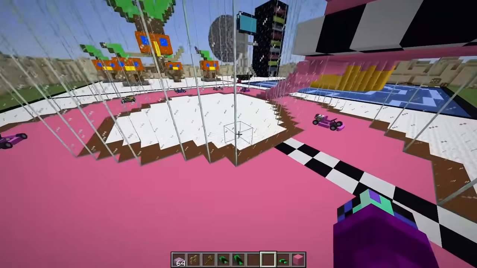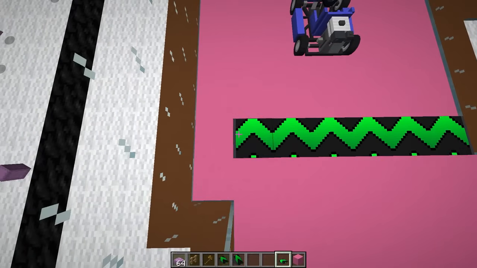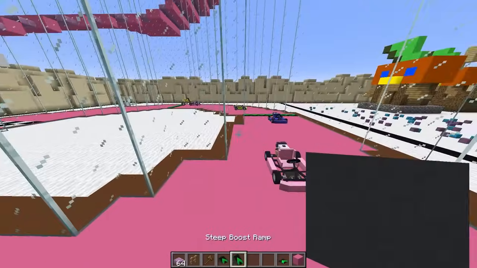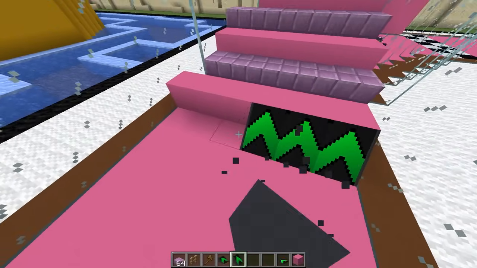But here, we can just start putting all of these booster pads all the way around the track. This is going to be sick. We just have to make sure to put them whenever there's a flat strip of land, because we can't really have them turning, because that's not going to work. And where should we put these ramps? I guess we can put one over here at the start of the ramp, so we can just have one over there like that.